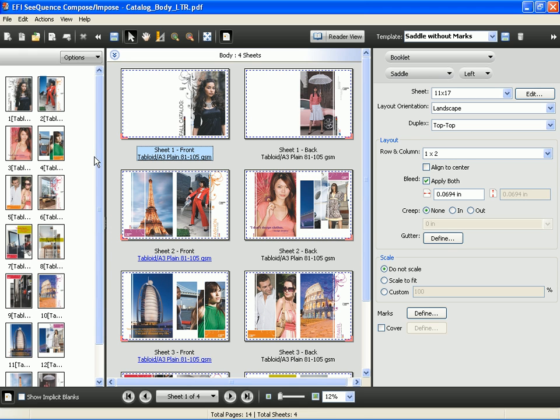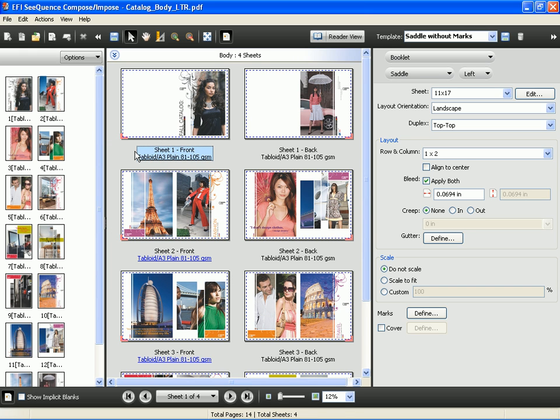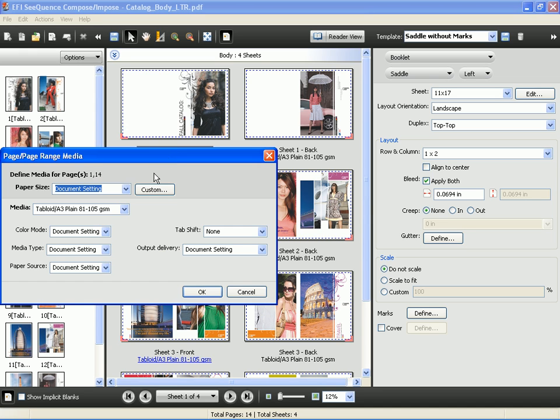To change an individual sheet to a different media type, we'll simply select the item listed underneath it and change the media type.